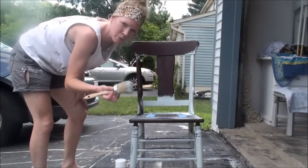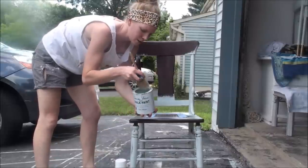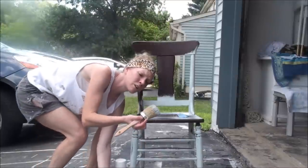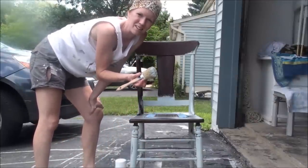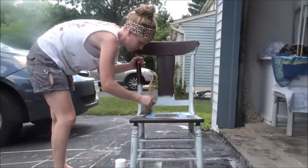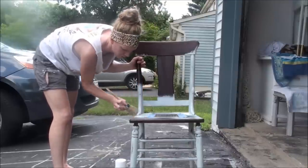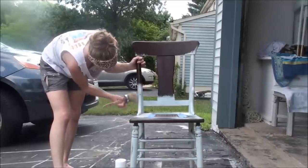I get a little more paint on my brush — I don't start with a lot of paint. I kind of just get just the ends of the bristles. What I like about these Annie Sloan brushes is they hold a lot of paint. You don't have to stick it in a whole lot; you can just dab the ends in and it'll stretch pretty far. When you're smoothing it out, you always want to go in the direction of the wood grain.